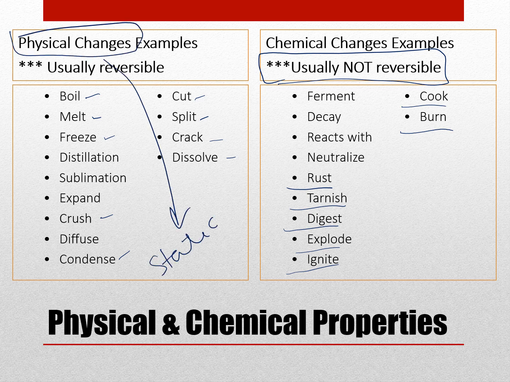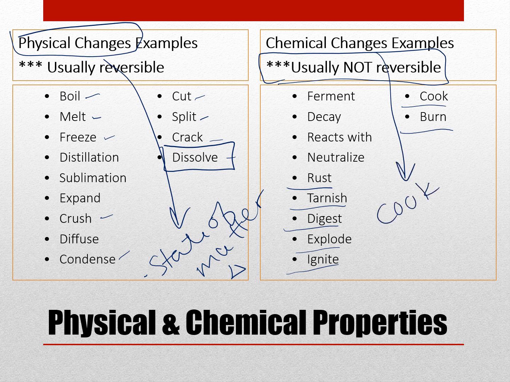I do like to understand one key when you're dealing with physical changes: any state of matter change, such as boiling, freezing, condensing. Triangle means change, by the way. Any state of matter change would be a good example of physical change. Another one that students get confused at is dissolving. And with chemical changes, really understand that anything where you're cooking, baking, burning, those are really going to be chemical changes.